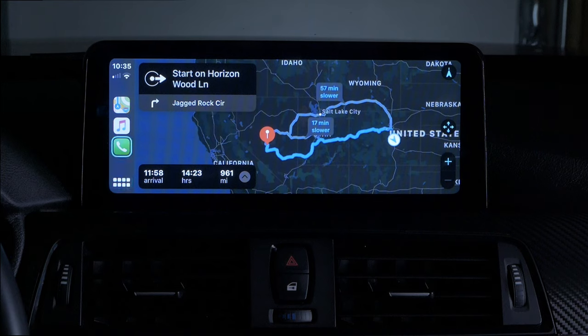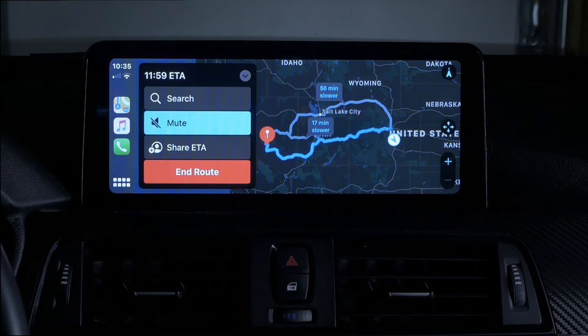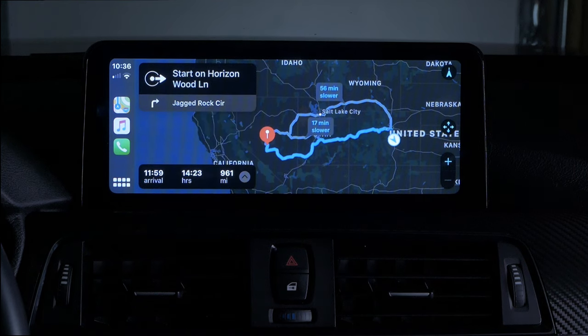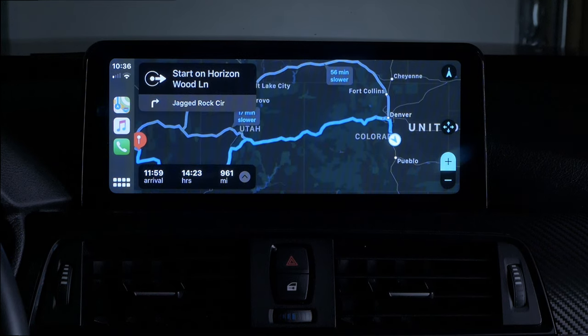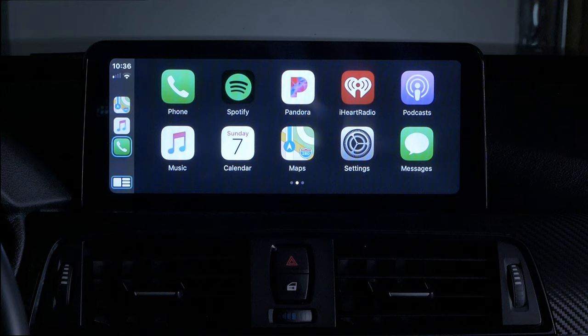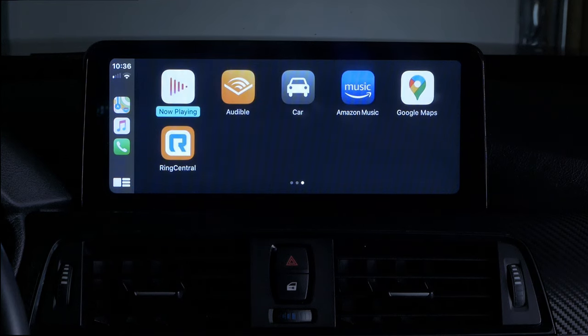You can see here that the wireless signal and the LTE signal is pretty low, so navigation and things like that will depend on your phone's signal. So the system will respond just as quickly as your phone is. Like if your phone gets hot, things like that, that's going to affect Apple CarPlay as well. So make sure to keep your phone out of the sun. That's typically what I do, is make sure it doesn't get overheated. Put it away like under the dash or something like that, or in the armrest.